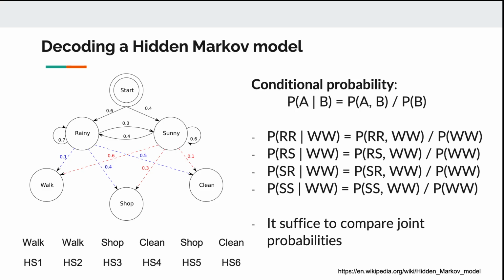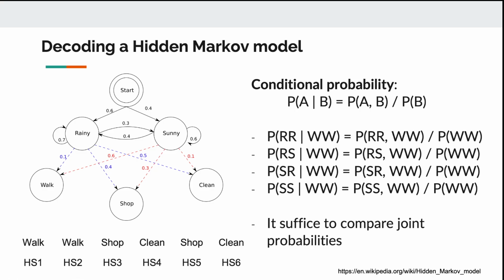We haven't had a statistics recap lecture yet in this course, but I think conditional probability is something that you are familiar with. So conditional probability says that if you have 2 events of interest, A and B, and one depends on the other, the probability that you will observe A, given that you already observe B, is equal to the probability that you observe both A and B with no particular condition, both of them observed, divided by the probability that you observe B. And this is just the definition of conditional probability.